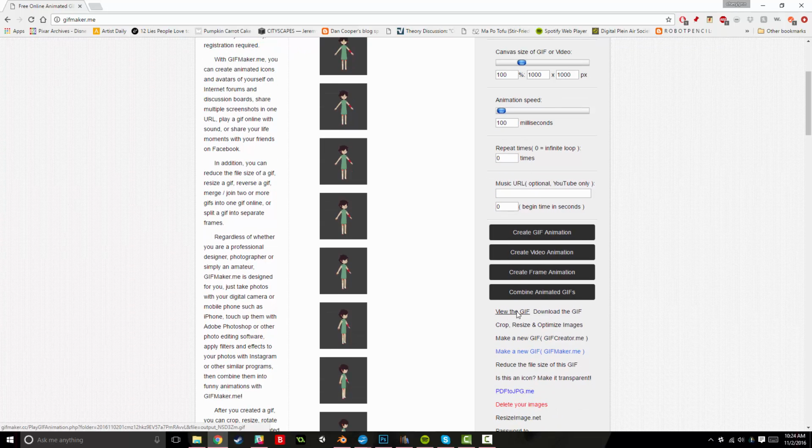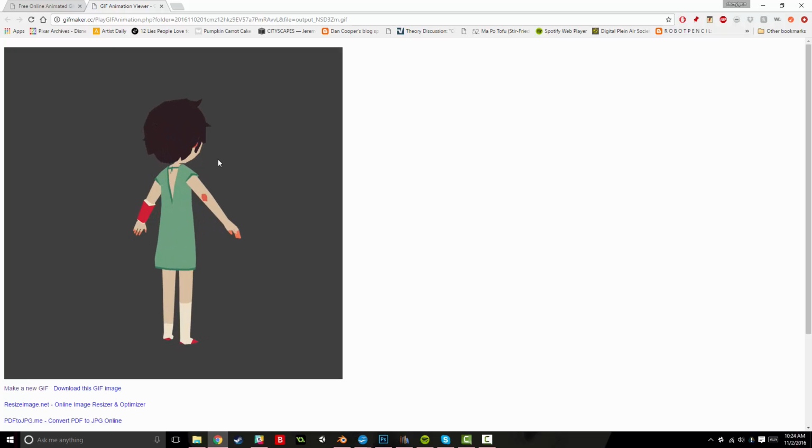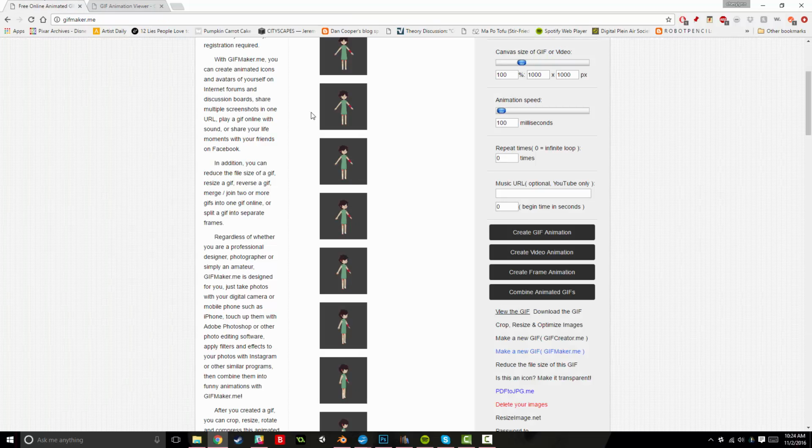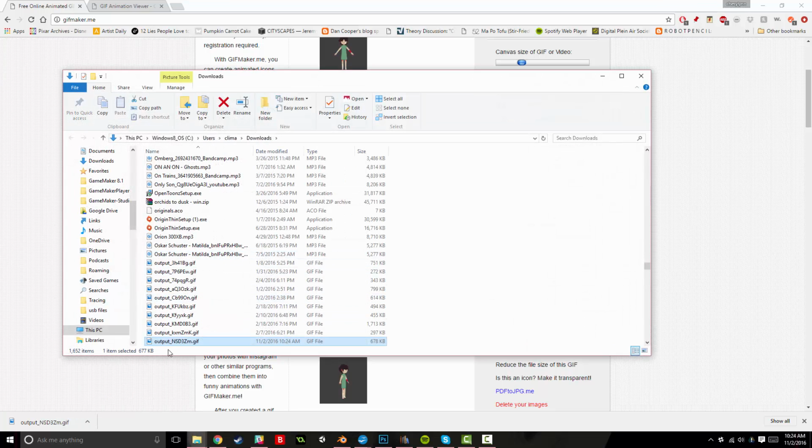You can view the GIF, and it'll give you a nice preview of it. So it's looking pretty good, pretty smooth. You can download the GIF, and then at this point you can rename it or do whatever you want with it. Clearly I have many, so I have to rename them or I will get really confused.